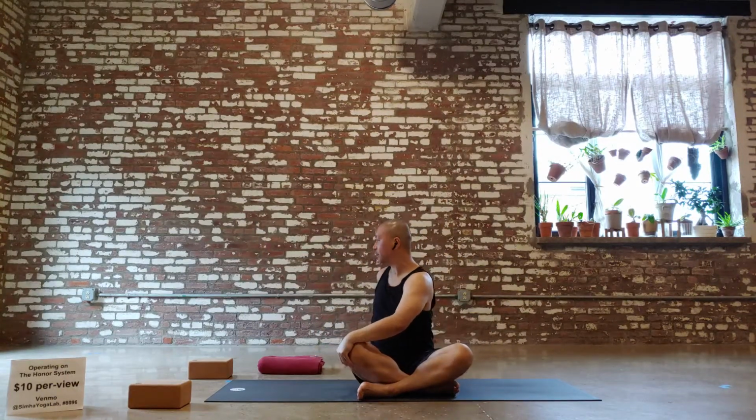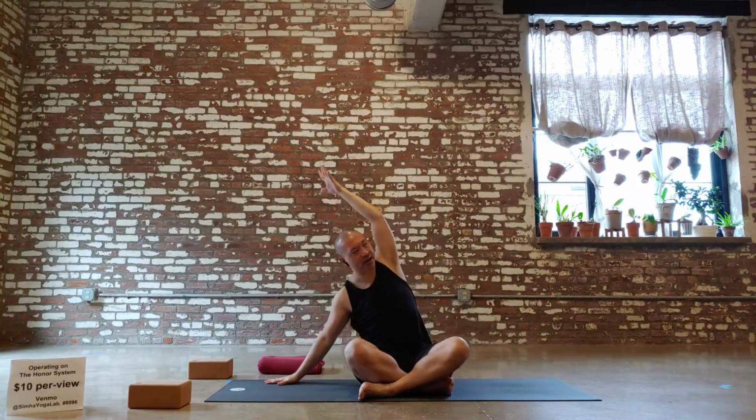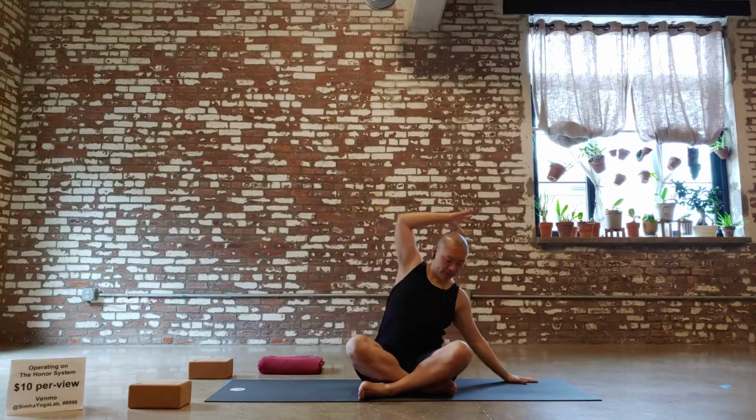And come back to center again, cross your shins, opposite shin on top. Raise the arms up high and extend, twist to the right on the exhale. Inhale back to center, on top. Exhale, other side. Center again, side bends, right hand down, left arm overhead. Take it back up, other side.